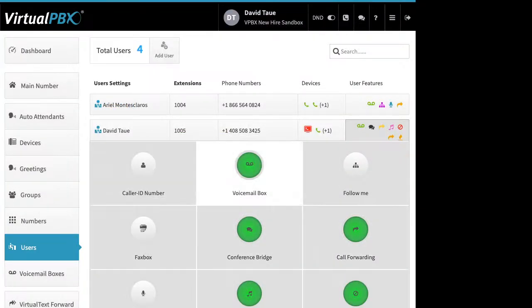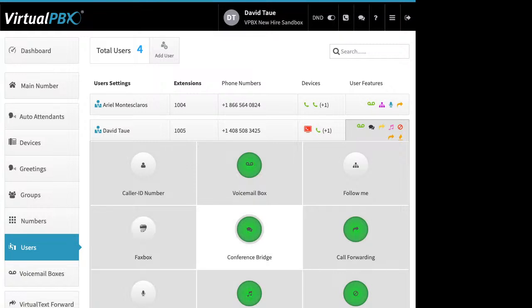All right, so a brief rundown on the other features. Caller ID number. This is for users that have their own phone number. When you enable this, the phone number that you have on the user becomes your outbound caller ID from their VoIP phones instead of the main number that you selected under the dashboard. Fax box. This allows you to create a fax box specifically for this user, i.e. they have their own fax box. You either can use a phone number or add an extension number. The recommendation is use a phone number.